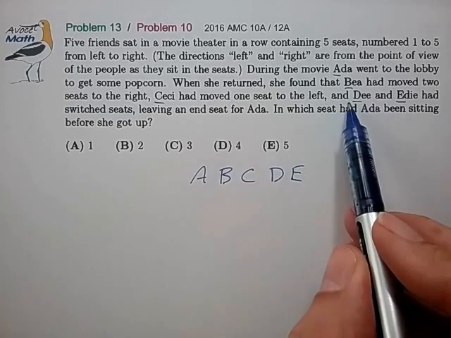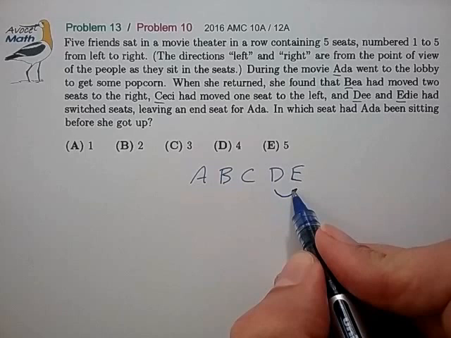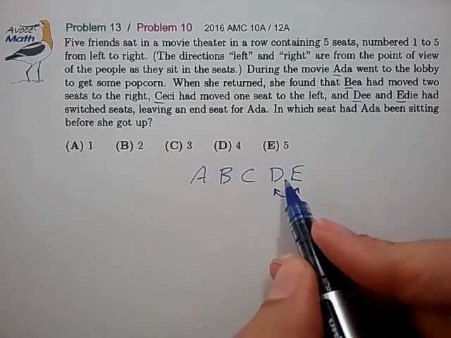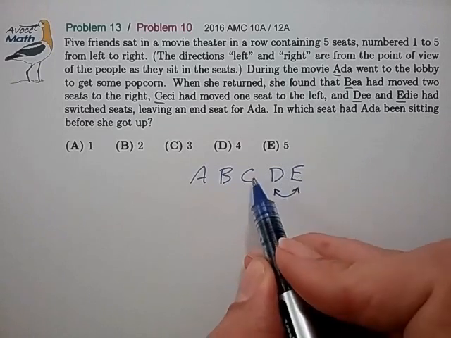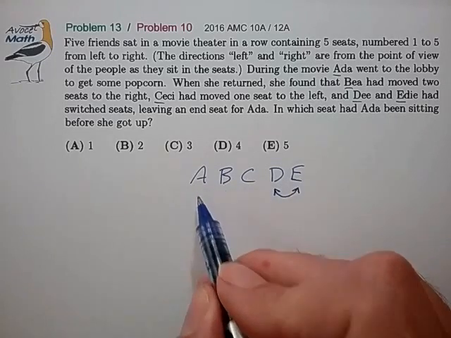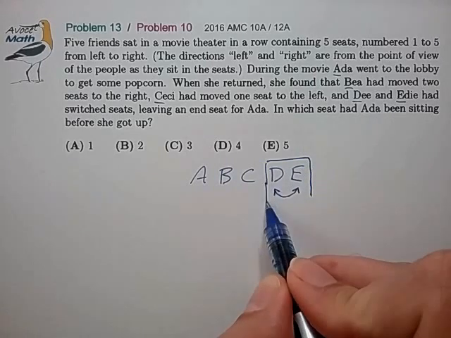So one thing I really notice here is that D and Eddie had just switched seats. That's kind of important because it doesn't look like much is happening between D and E. If they just switch seats, that really doesn't affect how the other seats can be arranged. So that kind of takes D and E almost out of the problem in a way.